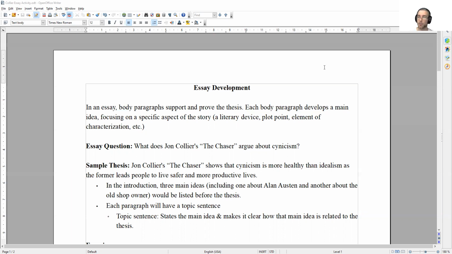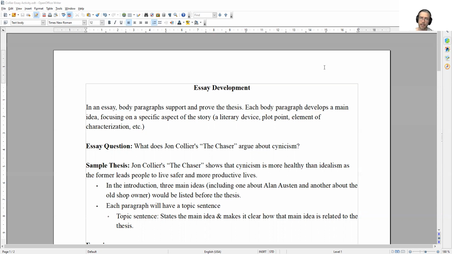Now, obviously, every body paragraph is going to look different. The way you analyze and interpret quotations will be different. The argument that you advance in the topic sentence will be different. So it's not a direct one-to-one comparison regarding what you've said and what I've written as somehow being the only way that you can interpret these quotations and develop them. But compare the body paragraph and how it functions in its development of an argument against those that I present. Think about the structure of that body paragraph that you're writing and the ones that I produce using the kind of guidelines from the Heritage College English Handbook.